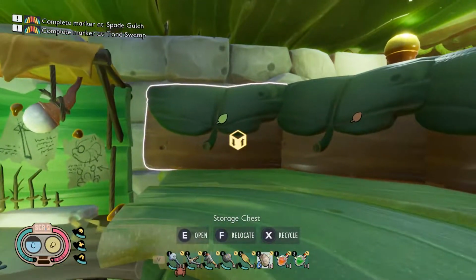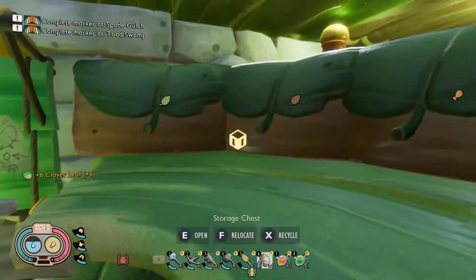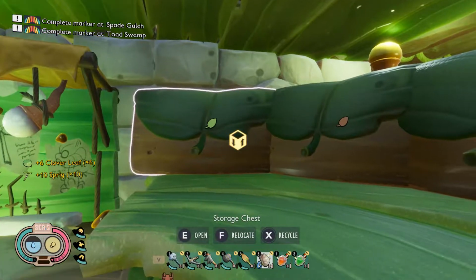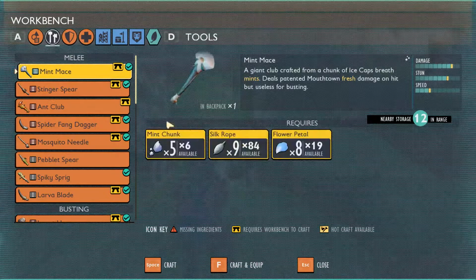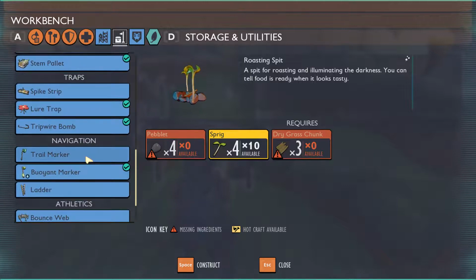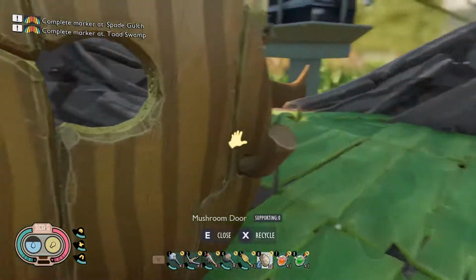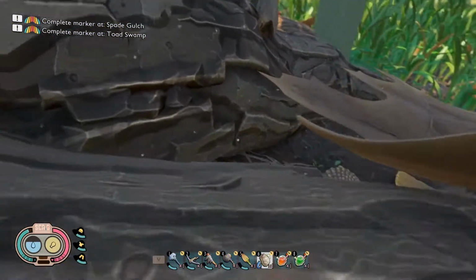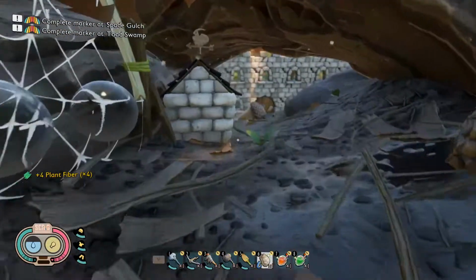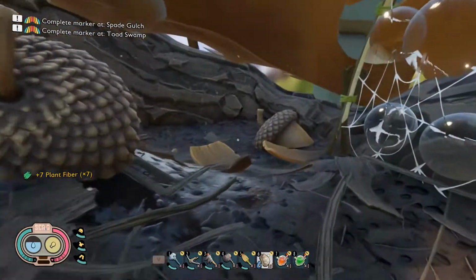Let's grab some stuff for 2 markers. I don't need 6 clovers, but I'll take them. There's some. And what else is needed for the marker? Plant fiber. I will probably have to pick up some plant fiber along the way, which is right down here in what I like to call Acorn Cove. And there's a couple of little handy dandy ones right here. That's more than enough.